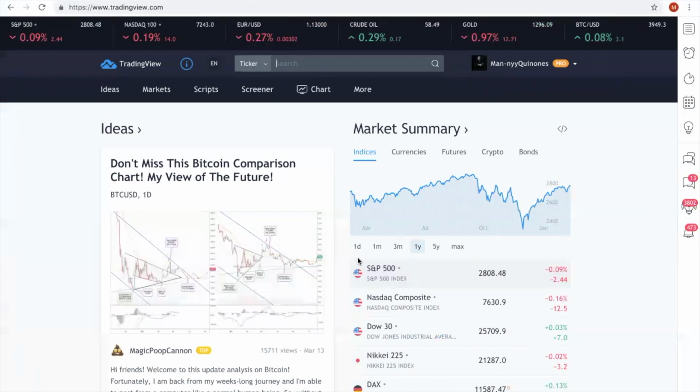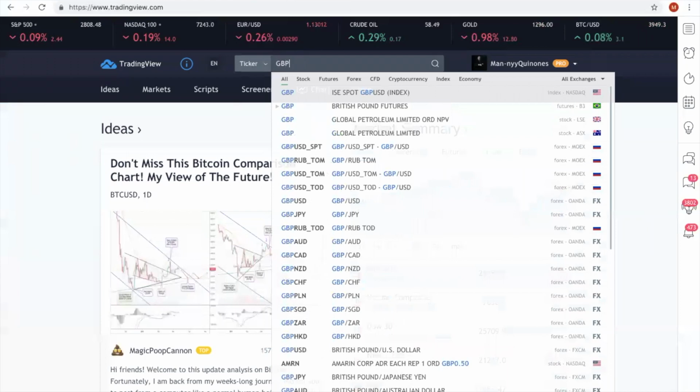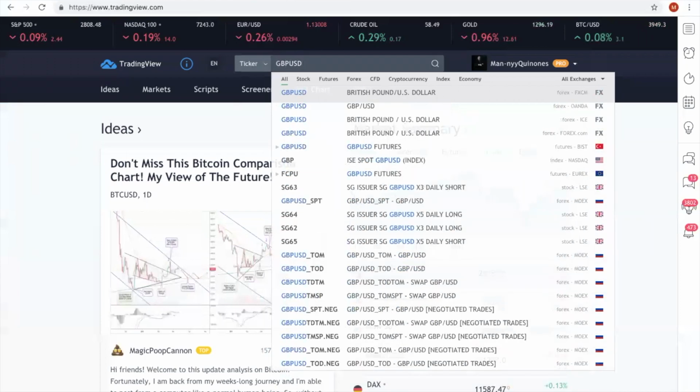Okay, so let's get started with how the TradingView system actually works and some of the key features that are here. When you come right up here to ticker is what allows you to look for all of the different Forex pairs, the crypto pairs, stock pairs, whatever you guys are trading. So let's take a look at, we'll go to GBP USD, Great British Pound to the US dollar.